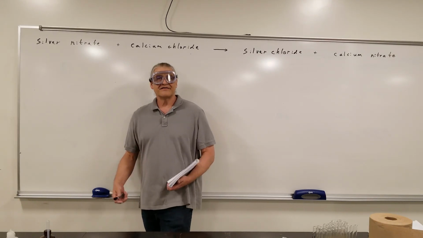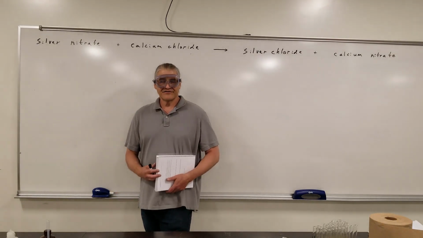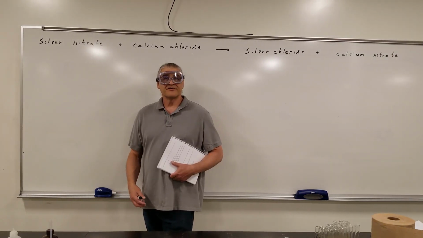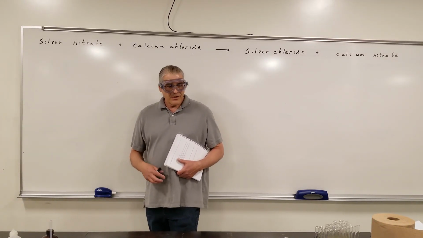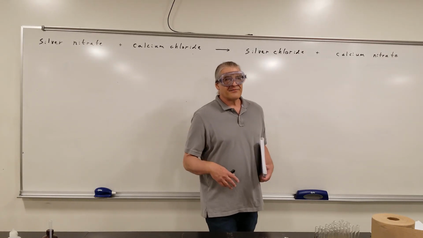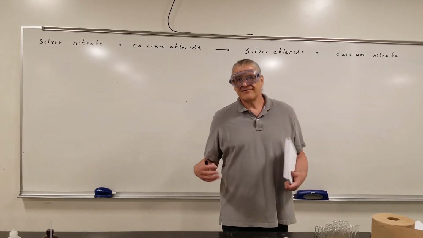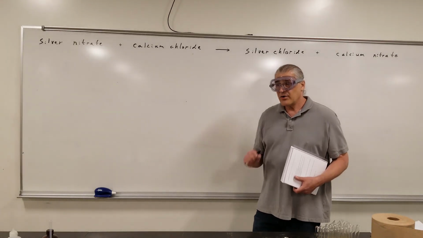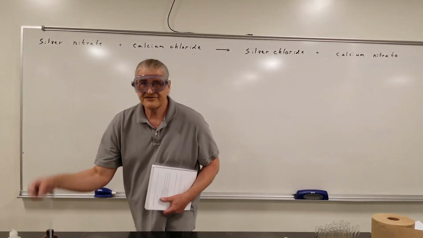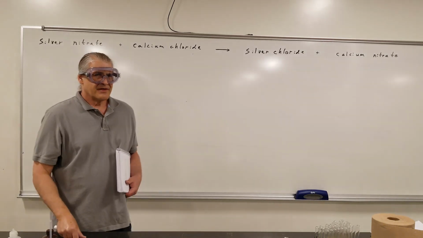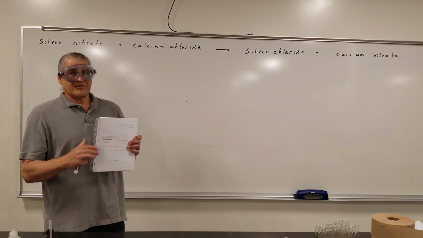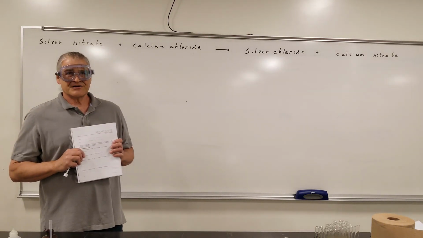Guys, today's experiment is chemical reactions. The report sheet for this one starts on page 97 of your lab manual. What you're doing today, you're going to carry out about 10, 15 different chemical reactions. They're very quick, little test tube reactions. And for each reaction you do, you have to give us a complete balanced equation.